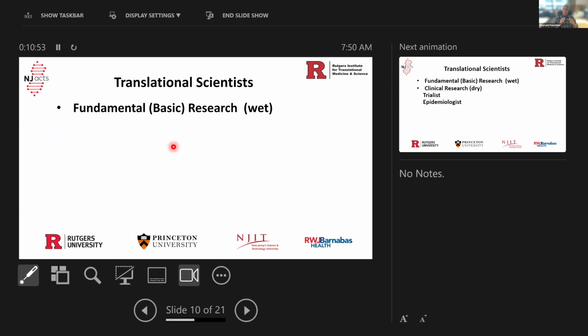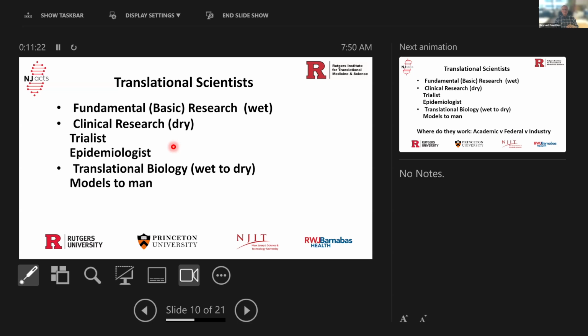There's fundamental basic research, and as I understand it, many of the T32 scholars are working at the bench, so that would be considered wet lab research. But in the dry lab research, these are translational scientists also. There could be trialists, those devoted to developing novel approaches to test a hypothesis, or epidemiologists who then look into populations.